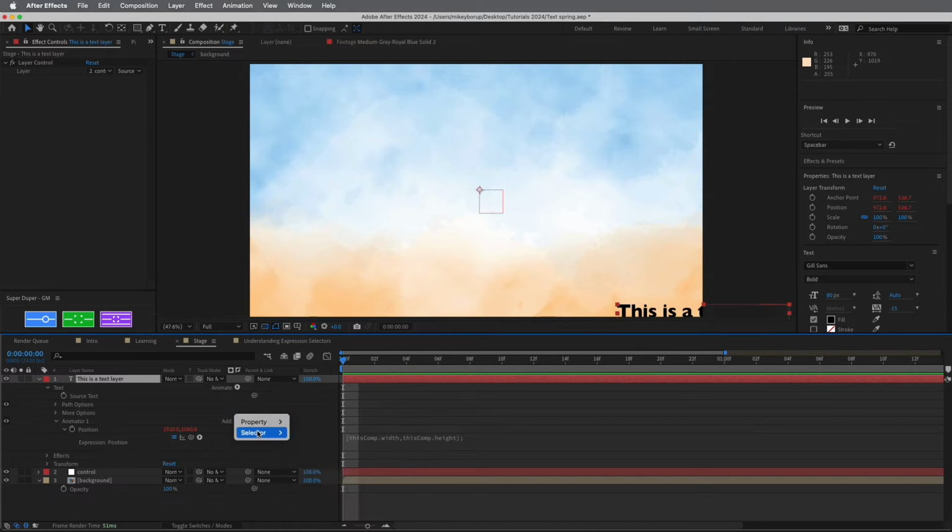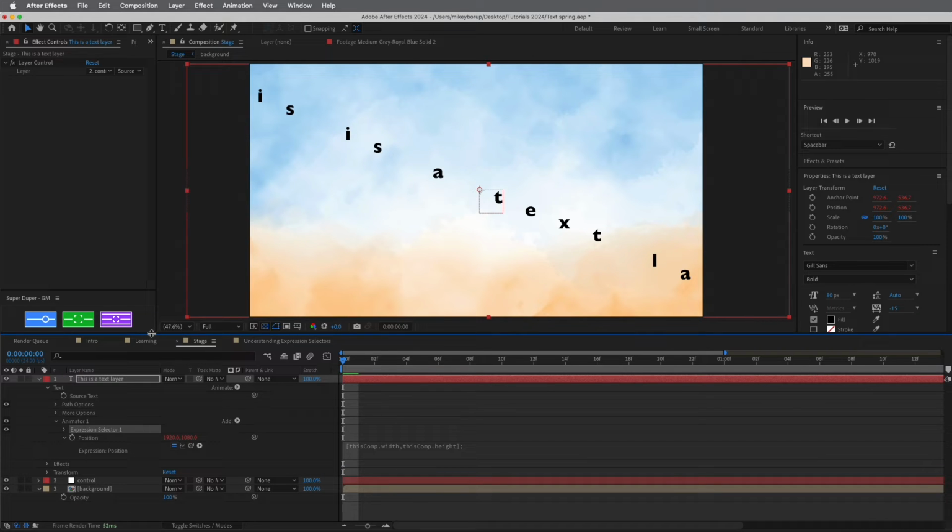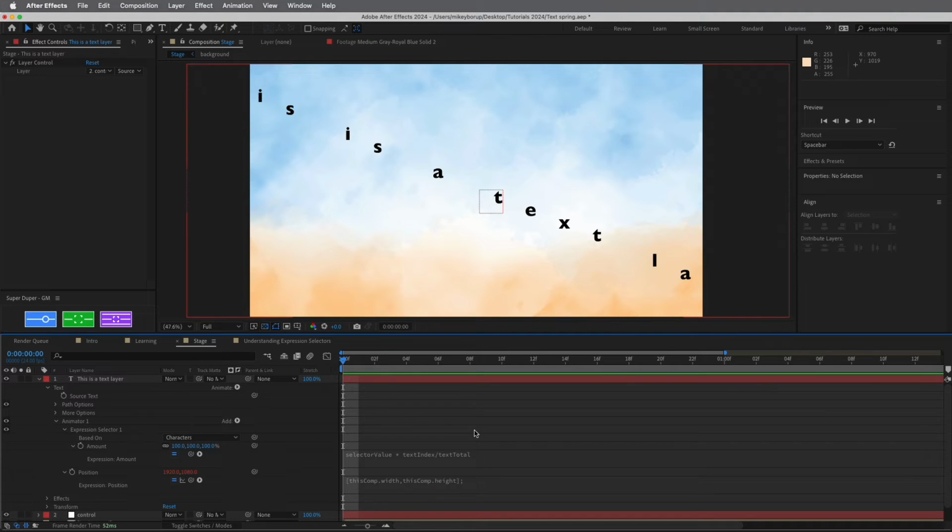Let's add a different selector, and let's do the expression selector. You can see right off the bat it's looking different. It's taking the selector value, which is just the value, and the text index divided by text total. As it runs through each index divided by the total, it gets closer to the total.